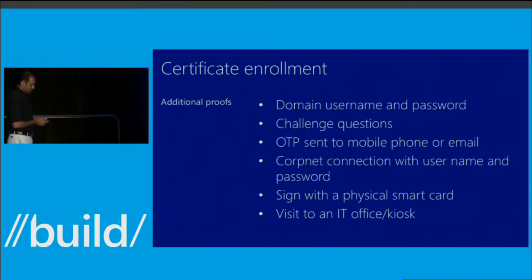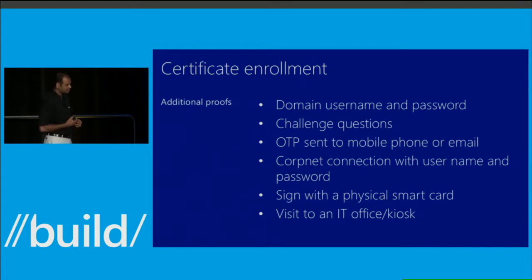So once you have a smart card that is ready to go, you have to put certificates on them. In the case of virtual smart cards, there is this concept of additional proofs when you put certificates on a smart card. If you use a username and password as the means of identifying and authenticating a user, then you're starting with a weak credential to get the user a strong credential. So the strong credential in that case is as weak as the weak credential. So it doesn't work in most cases, but in some deployments it may be an option. In this case, a domain username and password could be good enough to identify and authenticate the user to get a virtual smart card certificate.